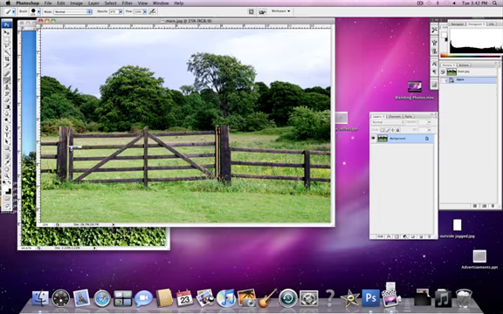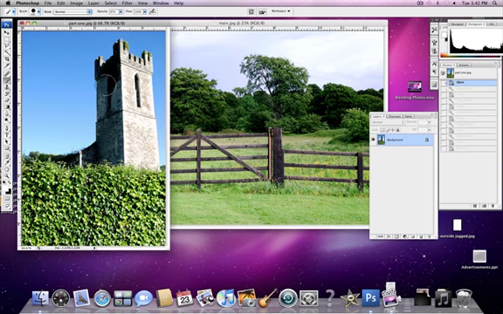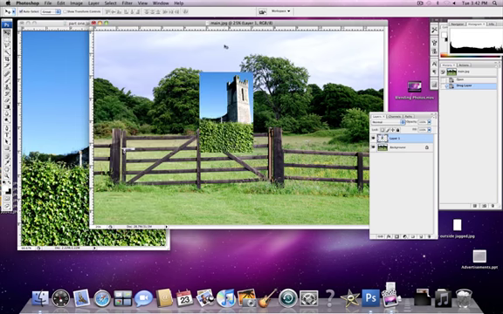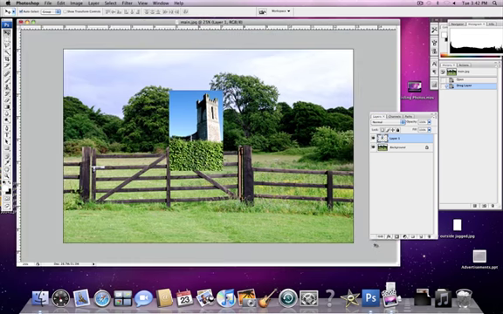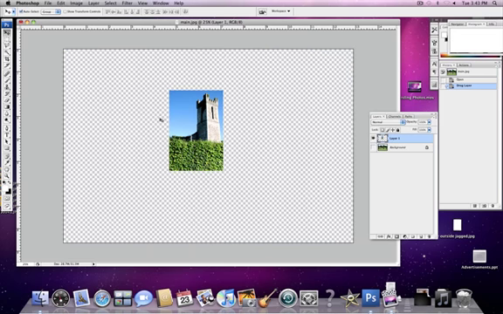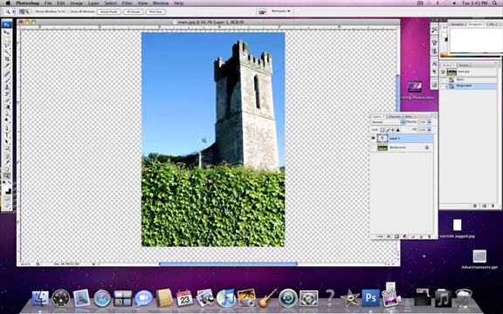First thing that you need to do is open up your background layer. Then you need to open up the object that you would like to add to it. Simply click on the move tool and drag over to get them both on the same page. The next thing that we're going to do is turn off the background layer. This will allow us to simply work on this layer that we want to get rid of all of this excess. We'll also zoom in to get it to fill the screen a little bit better.